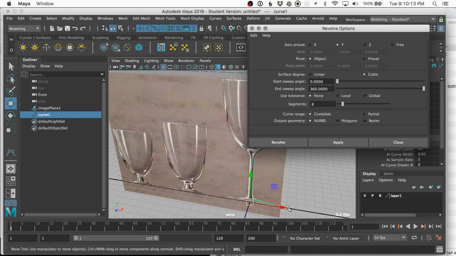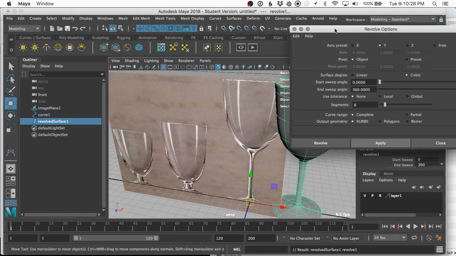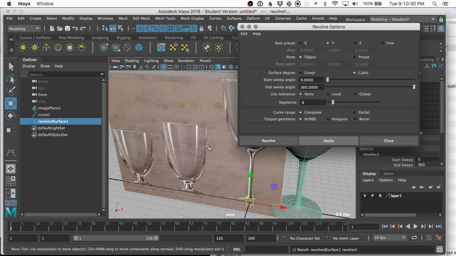So if I had dragged that spline out here, it still would have revolved around the pivot, which is interesting. I think that's what that means. Should we test it? Let's just test it since I said it. I'm going to hit apply. See, it worked. Isn't that cool? And I'm going to hit Z to undo that.